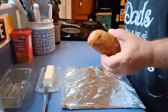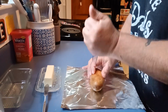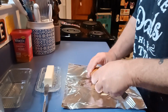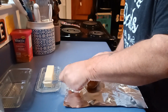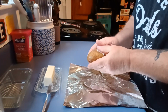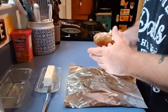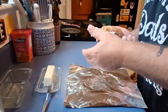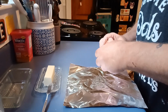Okay, for my baking potatoes, they're kind of small, but we got to stab them a little bit. And once they're stabbed, take a little pat of butter there, put it on there. It's where you get dirty, but with cooking, you got to make a mess. I want to smother that bad boy with butter, because we put holes all on the potato, so whatever side the butter's on should help melt in.